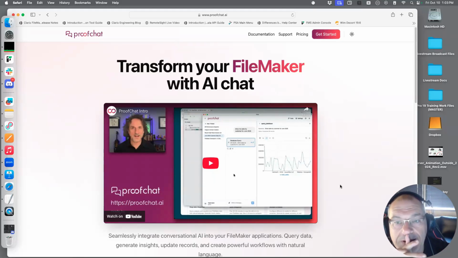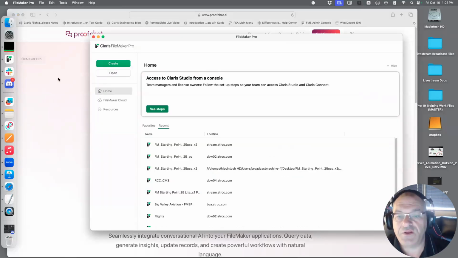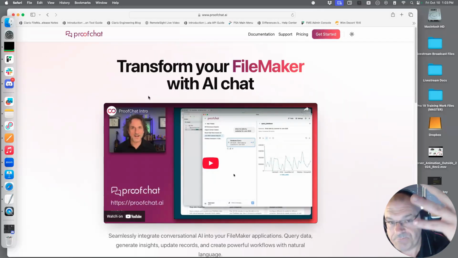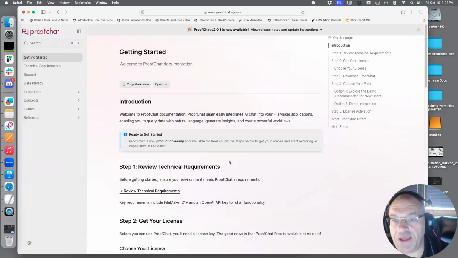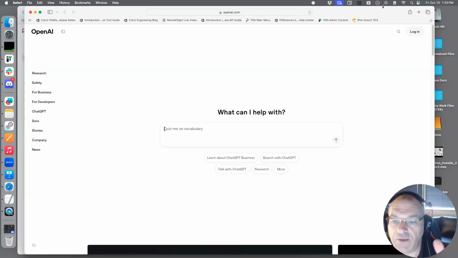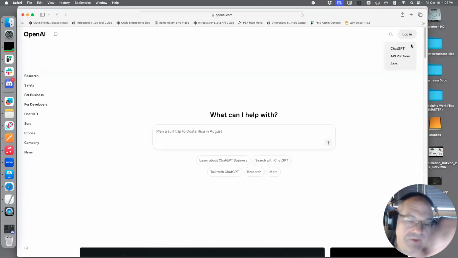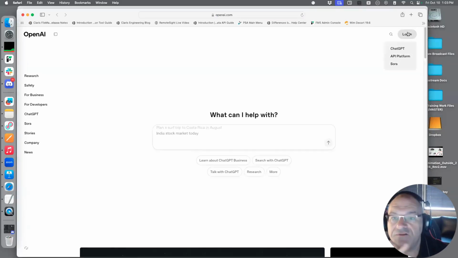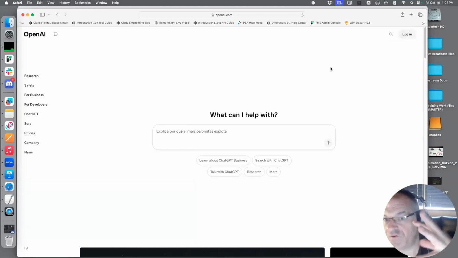So with that in mind, Margaret started from scratch yesterday at the beginning of the show doing an integration. As a recap, you get a free license for what you see in front of you. Then you get a paid license from OpenAI. So if you go to OpenAI real quick, you see the OpenAI key. This is like ChatGPT, what people talk about, right? So you talk to it. But the idea is that you're talking to FileMaker, or an AI that's talking to FileMaker would be more accurate, right? So how do we integrate this?